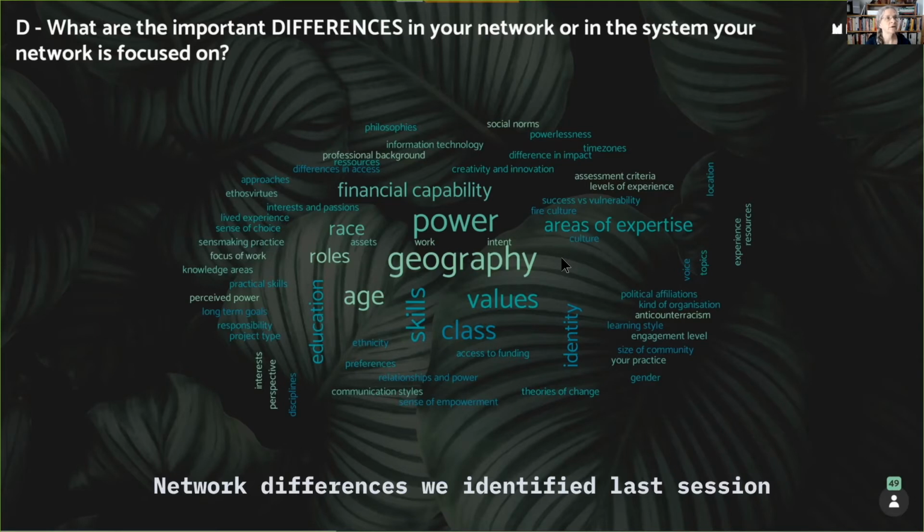One of the things I thought of when I was looking at this word cloud was motivations. So in our context, why people are interested in being in this community of practice, there are different motivations. Some people just want to know about social system mapping. They don't really want to do it. And other people want to do it wearing different hats, etc. Another one might be around what I want to get from the network. Do I want to get emotional support? Do I want to get political influence? Do I want to get more learning? If there are any others that pop into your head, feel free to throw them into the chat.